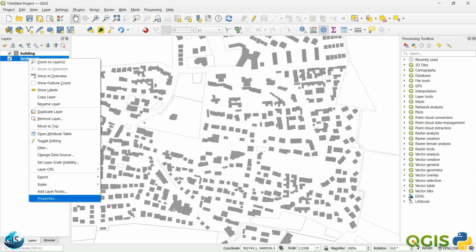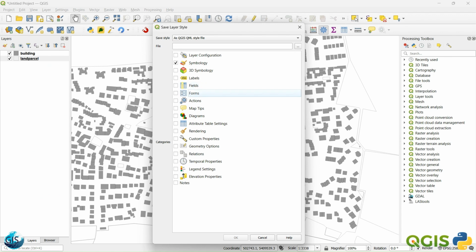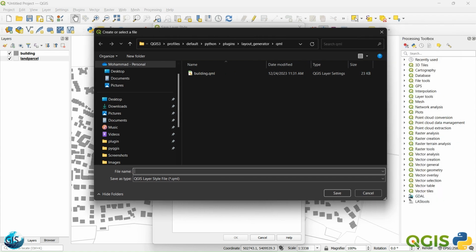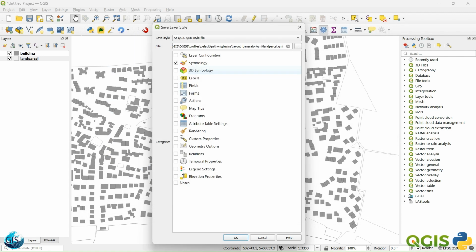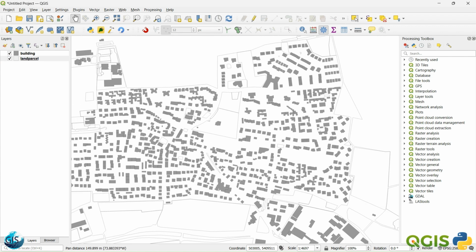Then we will go to the land parcel, exported from QGIS. So definitely I need just the symbology. So I will export it. Using the same naming will be really helpful in the future if you want to change it. You don't have any fear about what name you were calling in your code. The name of the QML will always be the same as the layer name. So land parcel, it looks good. Okay, and yeah, perfect. Now here we don't have any more work with QGIS.